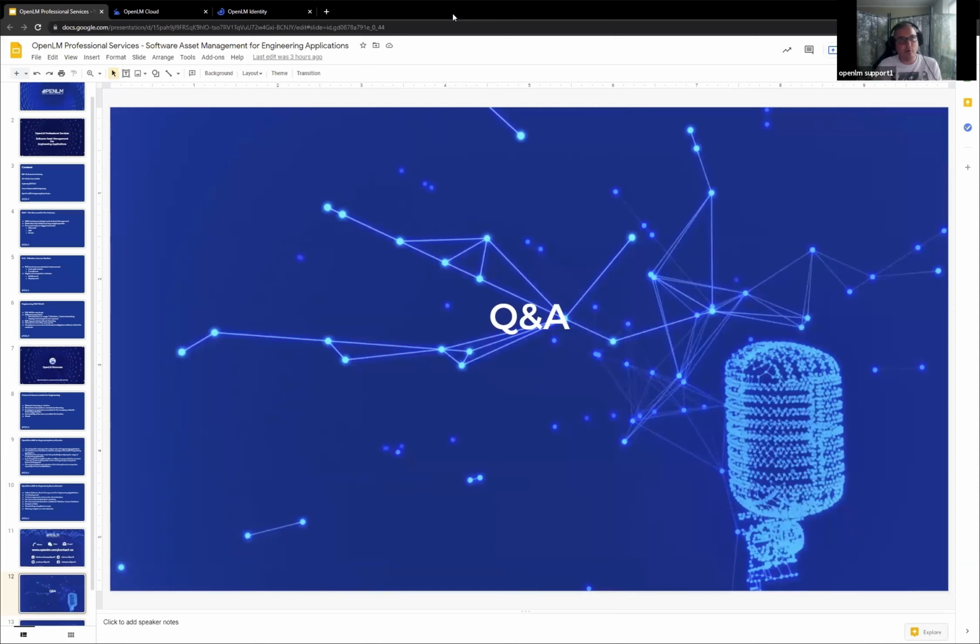And we know that OpenLM has right now not the perfect way of being able to input this into the system, and it's something that we are working on to make it easier to do. On the other hand is the data stream, where you need to know who your users are, where they are located. Are they internal? Are they contractors? Are they part of a joint venture where you own more than 50%, and that's why they are entitled to use the licenses? All these things you need to know, and that's the other data stream.